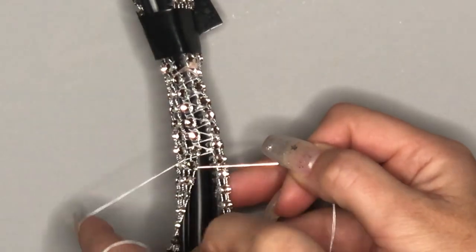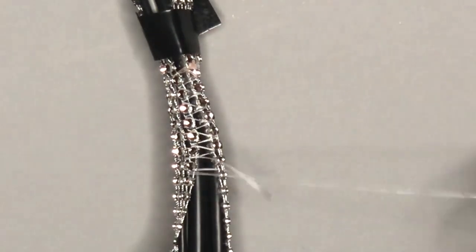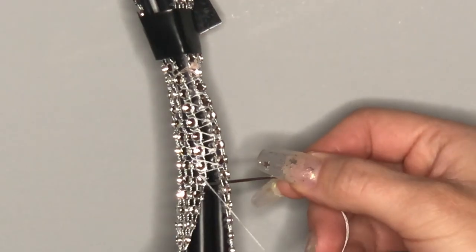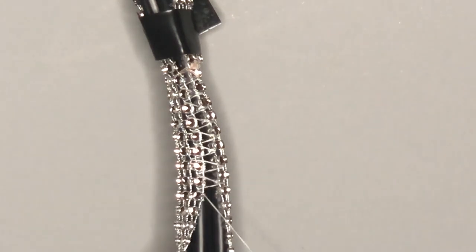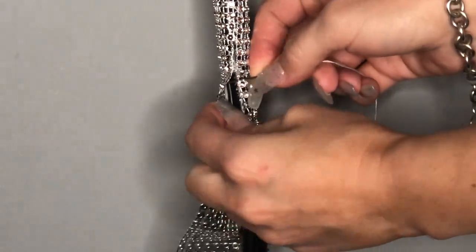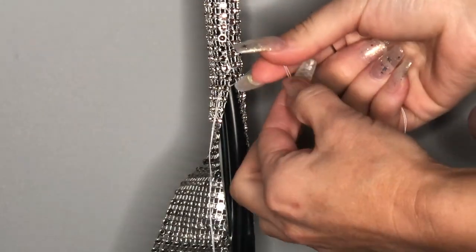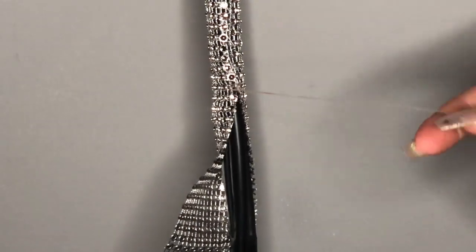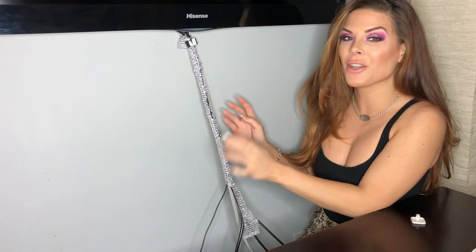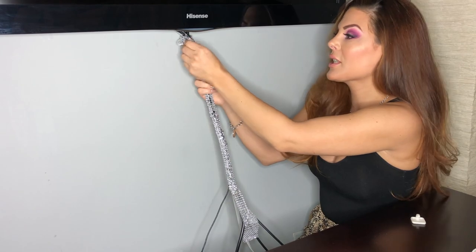I'm putting it through the second hole, not the first one, because that makes it way more stable. If you're pulling it tight, it won't rip out in case there's any faulty part of the ribbon. I had to get some new thread, so I'm showing you up close how to fasten it to itself — sew like regular, and right before you get to the end, put it through the two pieces of thread to secure it. We're all done with the sewing, got it all the way down, and now I can take off the tape on the top. It stays by itself!